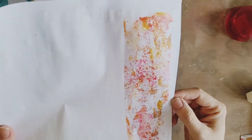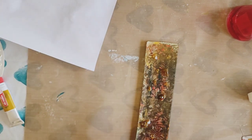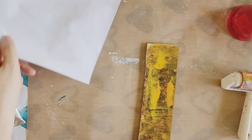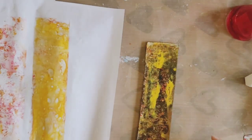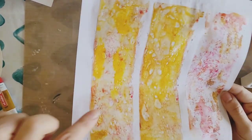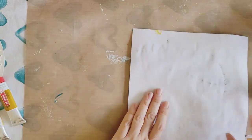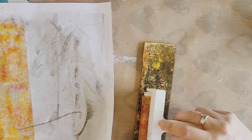So this first print I did spray with a bit of water, and so you can see it has that watercolor effect. And this one, the second one, I did not use water, and as you can see, it's got a lot more color saturation on it. So I'm just going to keep playing with this until I come up with the print of my dreams.